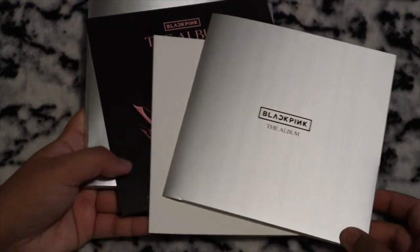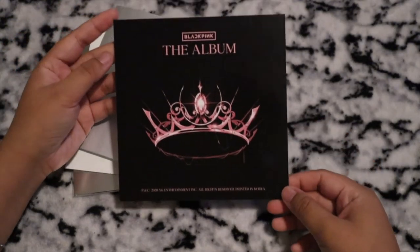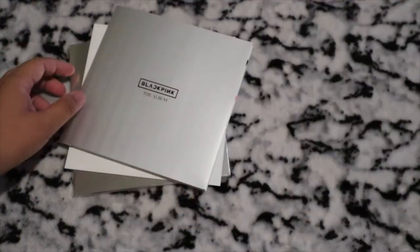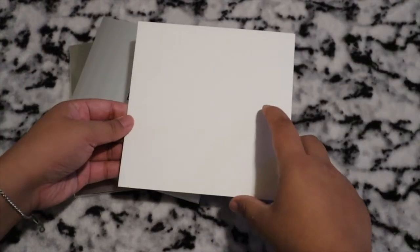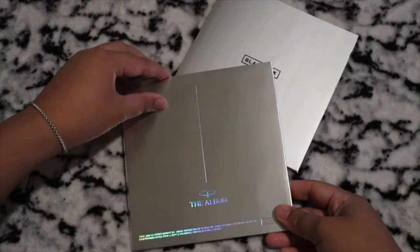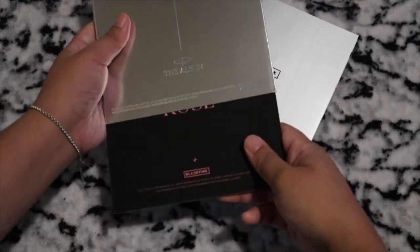And let's see who we got sa mga random stuff. So, here it is. Alright, unahin natin tong poster na to. So, let's see kung pareho sila. Pare-pareho lang talaga sila, guys. But, okay. And the poster. Let's see kung nakuha natin ay iba or pareho ulit. Okay, this is my third one. Then ito yung postcards. Okay, same sila ng version 1.